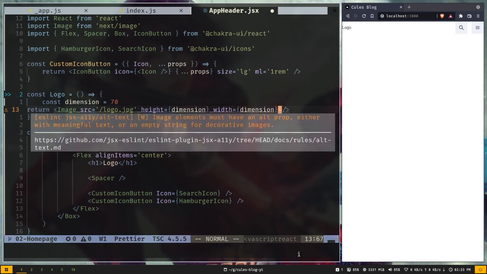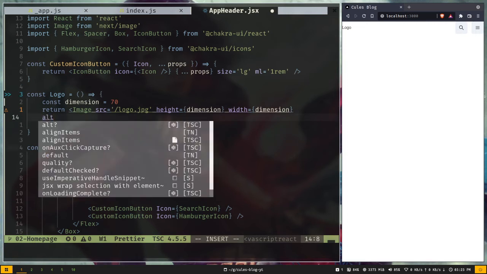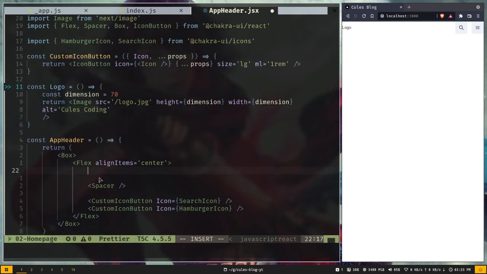And also let's give an alt text because ESLint is not happy. So alt will be Q's coding. And instead of this H1, I'm gonna add this logo.